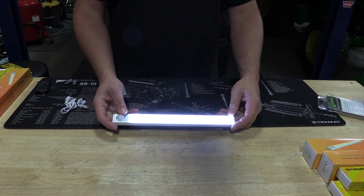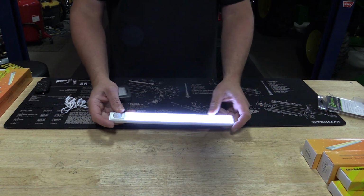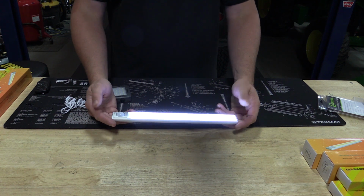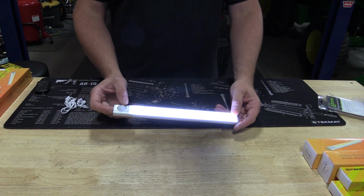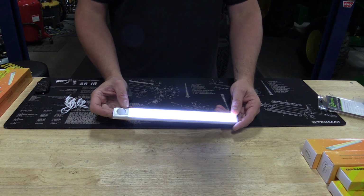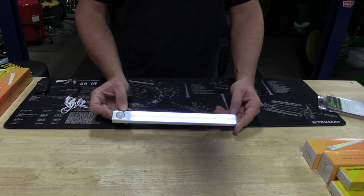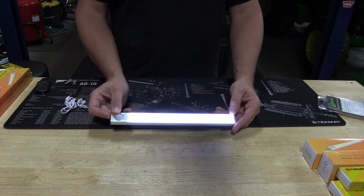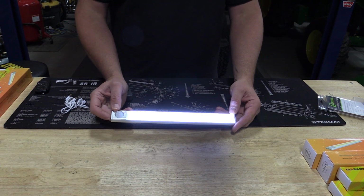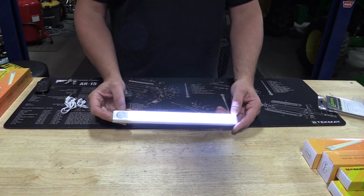I was running them inside my cabinet in the cool light area just so I could see what it would look like. It didn't seem to make much of a difference to warm it up. Now if we push and hold the S1 button, it will dim. So anywhere in there where we let off, it will stay. And then if we push and hold the S2 button, it'll turn off. If we push and hold it, it'll turn it on again, which is what we want.